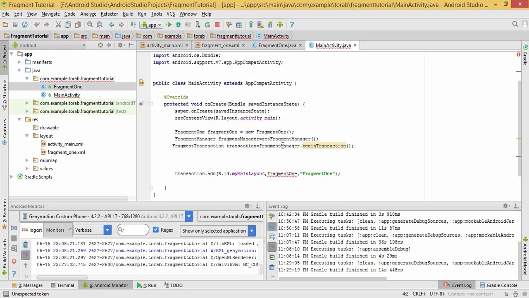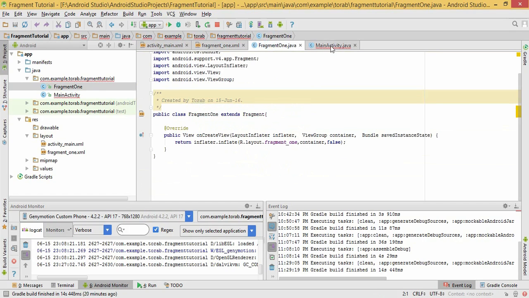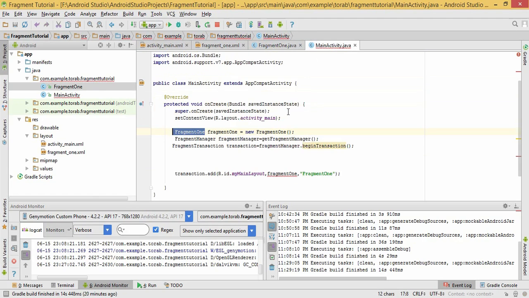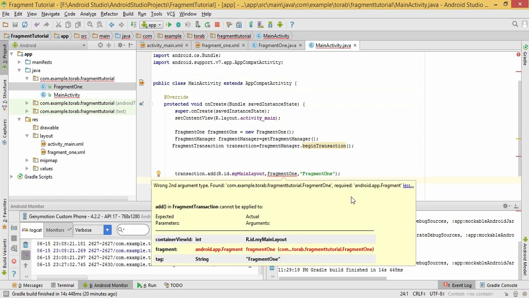Today we are going to learn about a common problem with Fragment. When we start working with Fragment and want to pass the object in transaction.add, here you can see Fragment 1, which is the object of this Fragment 1 class. This is my Fragment 1 class, and I extend it from Fragment. In main activity, when I create an object and pass it through transaction.add, it gives us an error. This is the error.